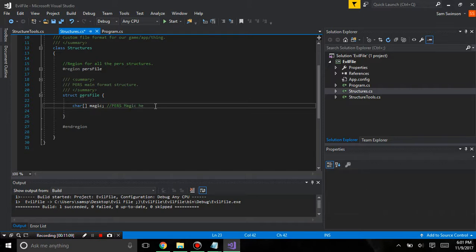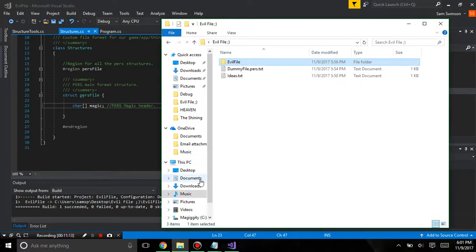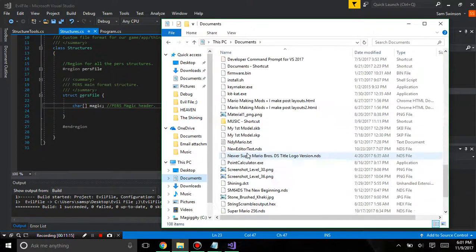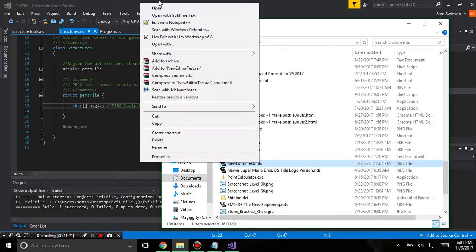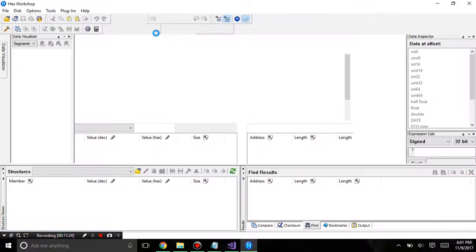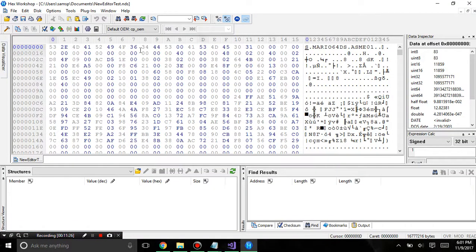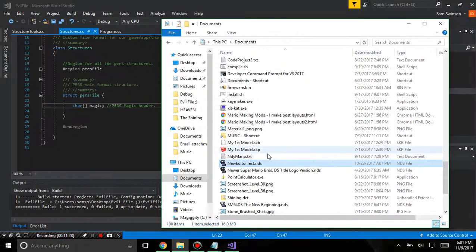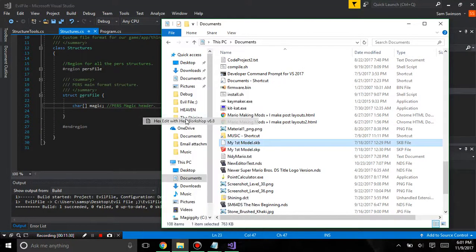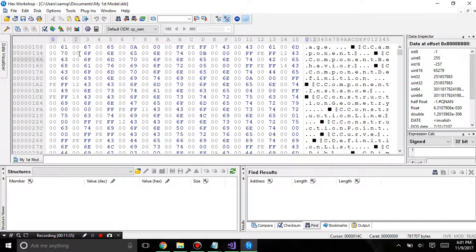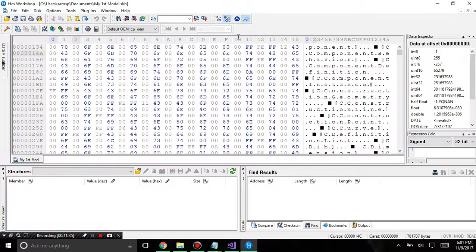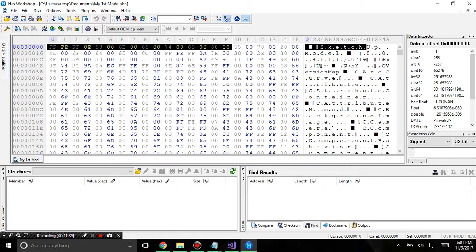And let me show you examples of this. If I were to go in my documents and open, say, this NDS file in a hex editor, well, this may be a bad example, but when you go in some files, you do seem to have some sort of magic header, like SketchUp Model 8.